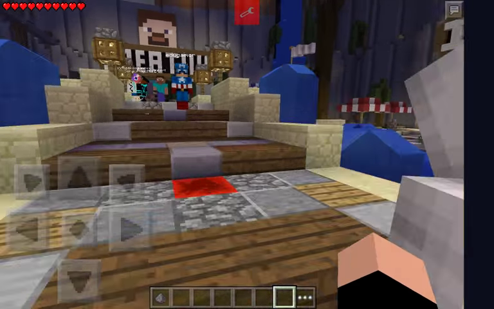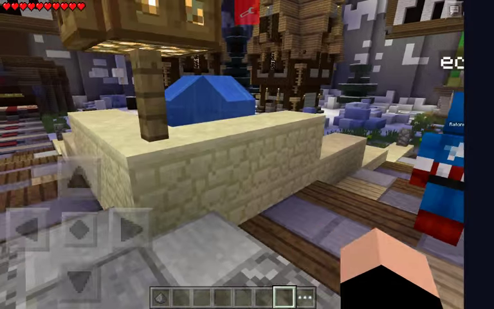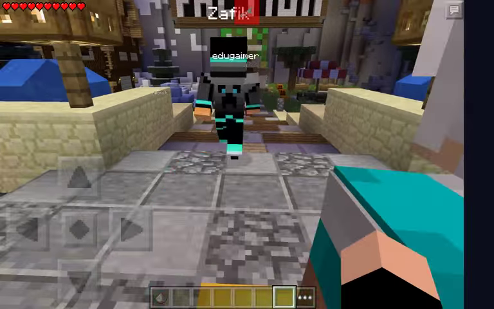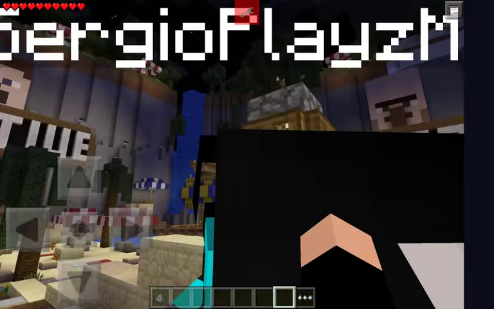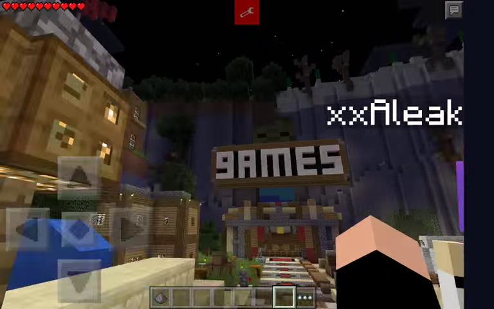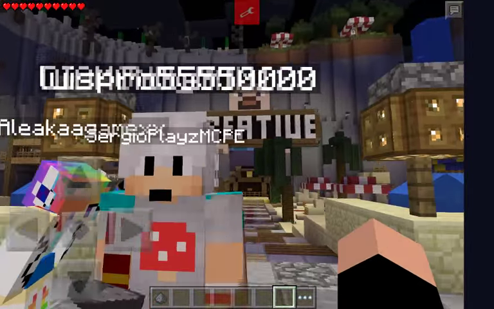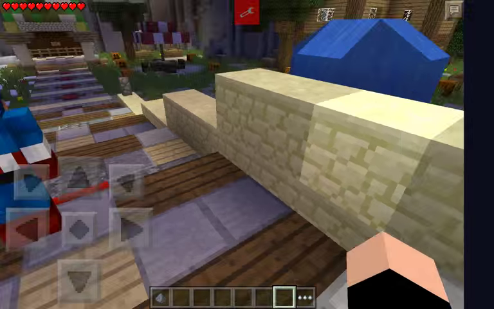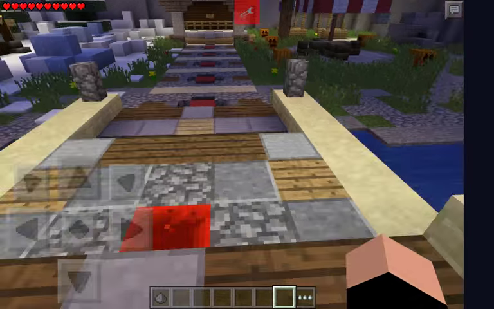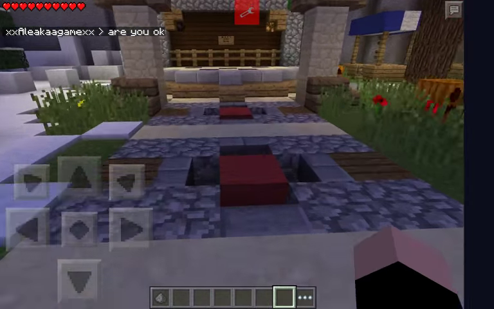Let's play 4-3, and today we're in Cybertech. I will leave the item port down below. So this is Cybertech spawn. There's the creative area, info, faction, and game. Since we're doing a faction series, we are gonna go to the faction world. So we're just gonna go straight, and yeah.